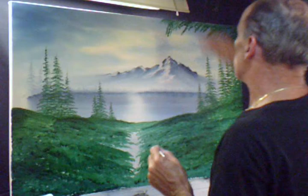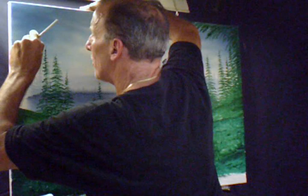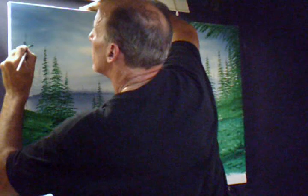Maybe I might have the same thing happening on this side with the tree, the tree look. Maybe this one will start up here and come down, and we'll fill it in just like that. We'll start the branches down here lower.